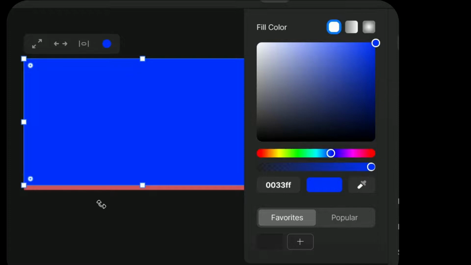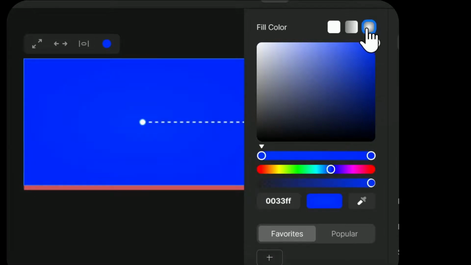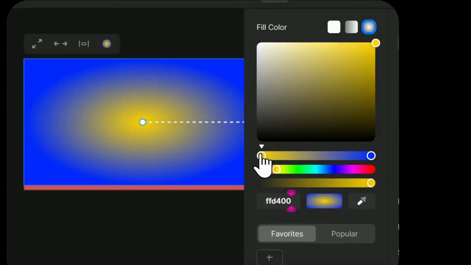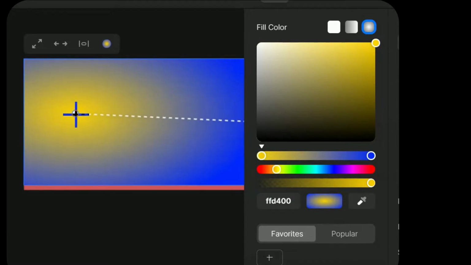Now we are going to look at the radial gradient. It is the rightmost button. When we click on that radial, we see that we get the same bars that we did with the standard gradient. However, this time they're a little bit different in what happens. We will pick a bright yellow for this center one, and we see now that we have a center highlighted with yellow and the blue outline around it. If we move this color bar, we can determine where that yellow is.